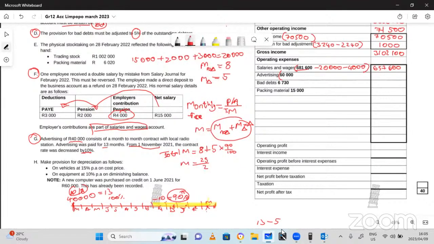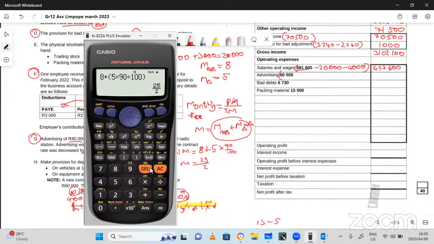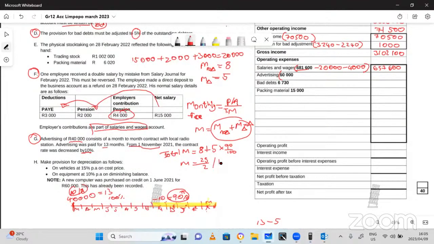over 2, which you can write as a decimal if you feel like it as well. It's fine as long as it's not a long decimal. If it's 2 decimals, it's fine, you can write it that way. Or you can write 12,5, which will be simple for most of you. Okay, then this is 12,5.